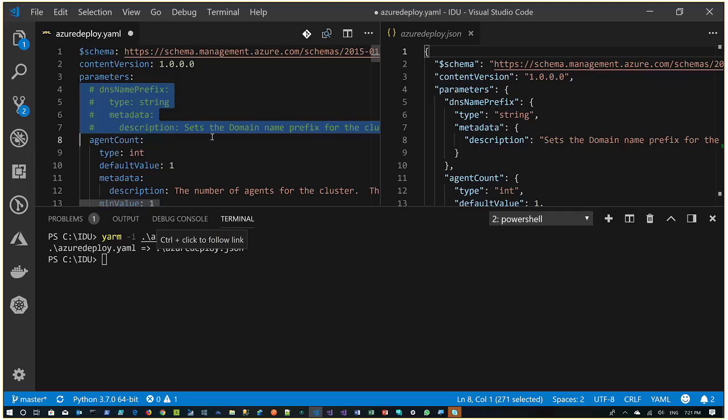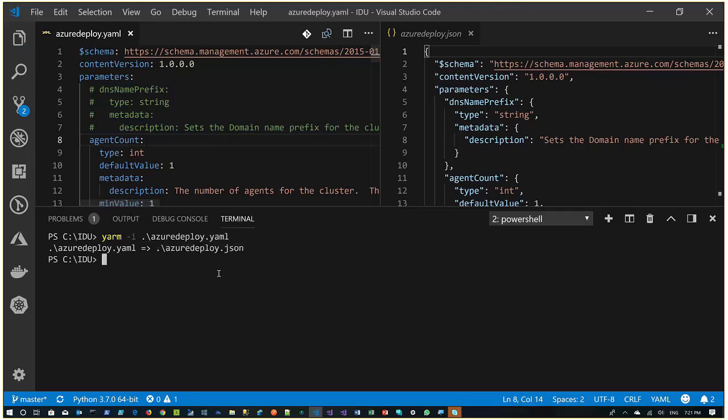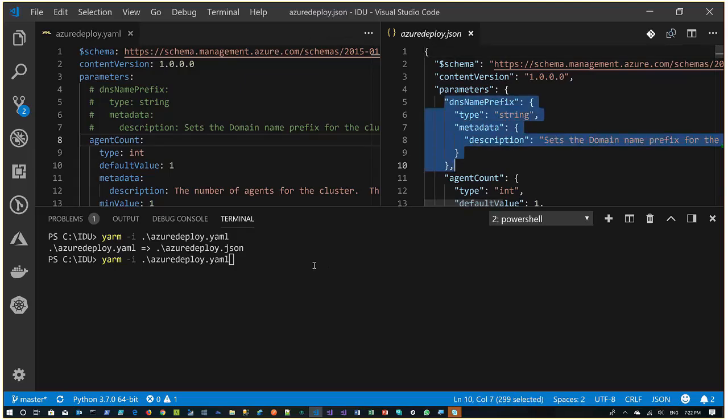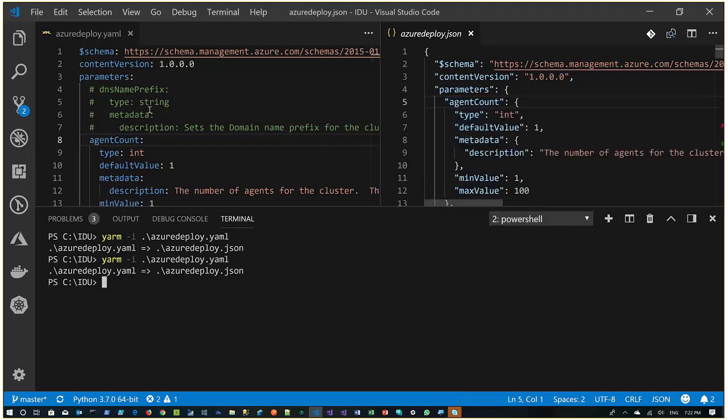Once we save it and generate the JSON file again, here we had the DNS name prefix like this, but if I regenerate again, it's gone because it's commented out, right? So the commented part is not reflected in the JSON template creation.